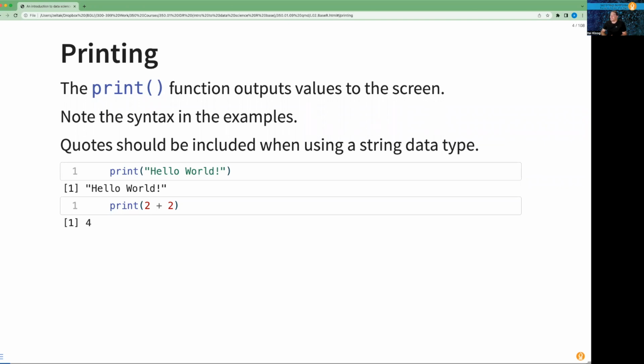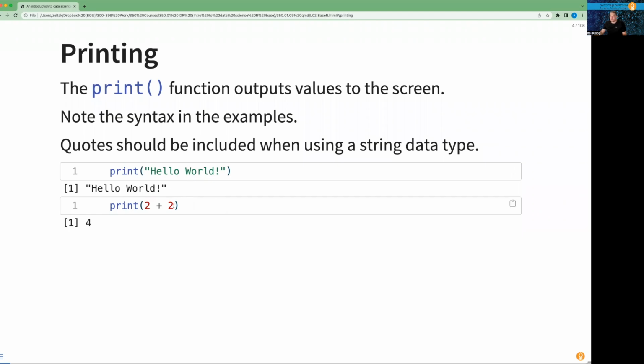The first command is a pretty simple command. It's called print. This command basically outputs any values you give it, or any vector, we'll discuss that a bit later, onto the screen. And note that there's a difference between the upper and lower examples in syntax. This is because in the upper syntax, we're using a string variable or a character variable, and in the bottom part, we're using a numeric variable. We will learn about all these things as the course progresses. Note that when we use a string variable, we have to quote whatever is printed within these quotes.